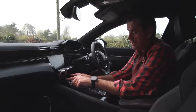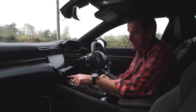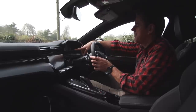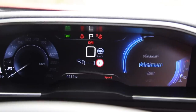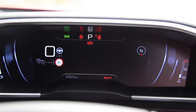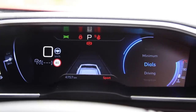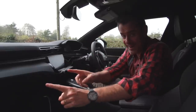Beneath the screen there are touch-sensitive panels rather than physical buttons for turning the air conditioning completely off, the start-stop system off, and selecting drive mode — normal, eco, or sport. The instrument binnacle up here gives a good readout which you can customise: navigation can appear on one side, you can change the dial detail, it's a really clever screen. The controls on each side of the steering wheel correspond to whatever display is nearest — which makes sense since the car is normally left-hand drive.